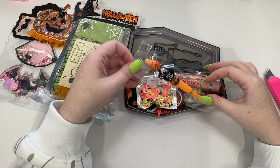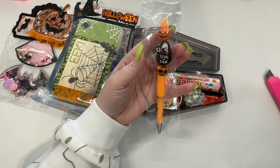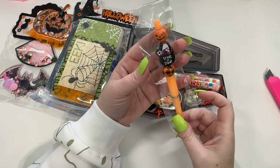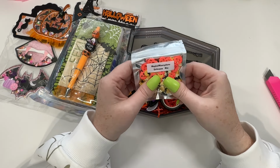So in here we have, ooh, a pin. I like this pale orange. That's really cute. Because I've gotten some before, but they were more like orange. But this is more of a pastel-y orange. It says trick or treat. Very cute. Ooh, this is from Magical Mixery Store.